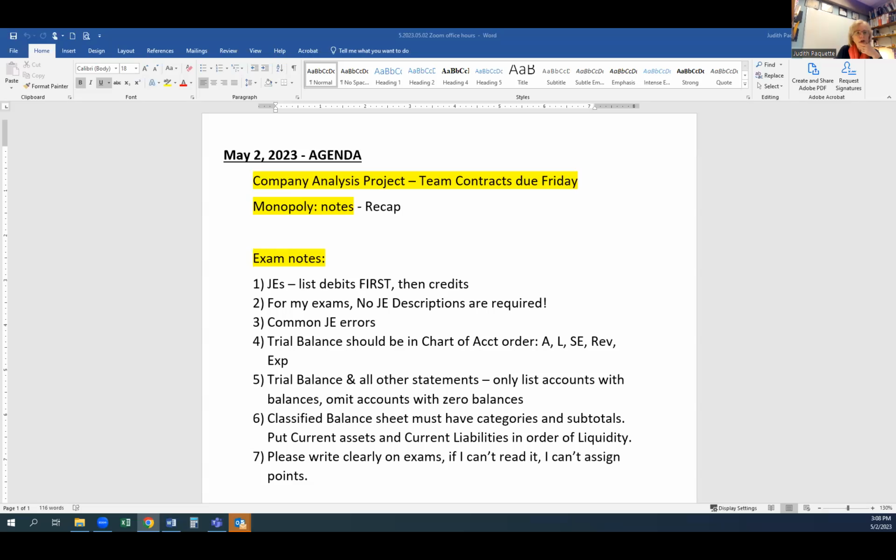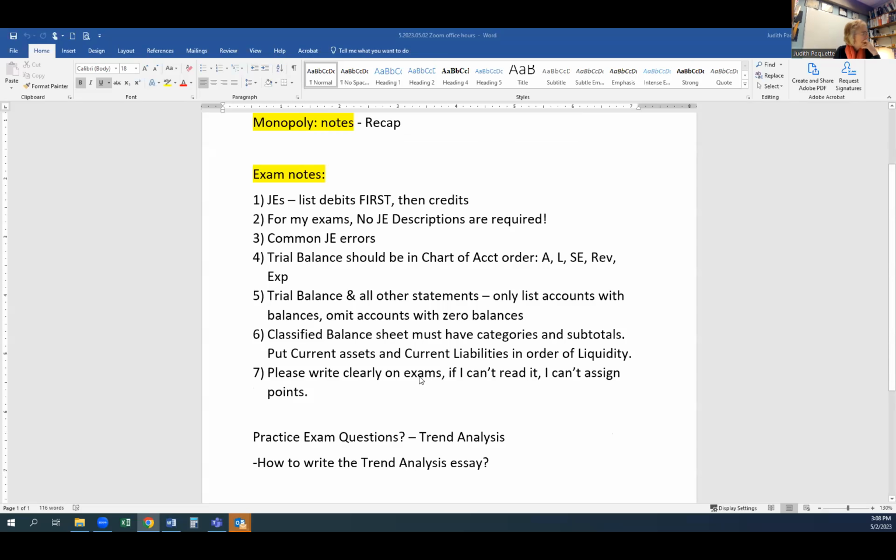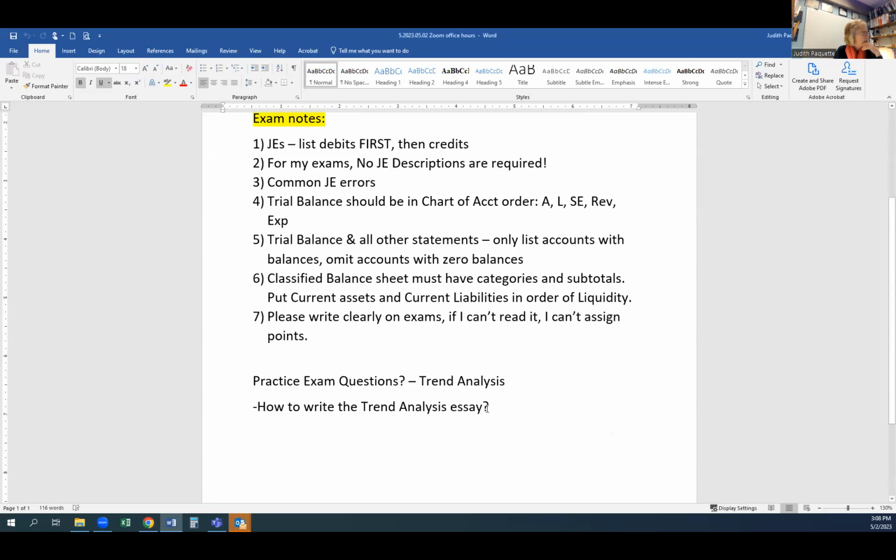Okay. All right. How long do our essays need to be on the exam? Students typically like to spend a little bit of time on the essays. You can usually do it all in about 5 sentences, the way I ask you to. Will the trial balance and T accounts be on the exam? They could be. I don't think it's on the practice exam, but it is in your Monopoly. Anything related to Monopoly could be on the exam.